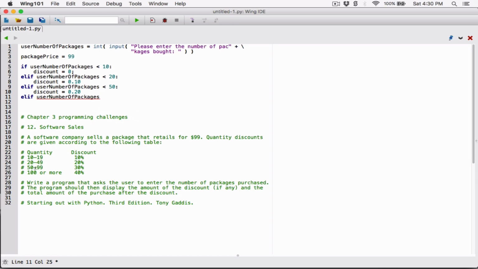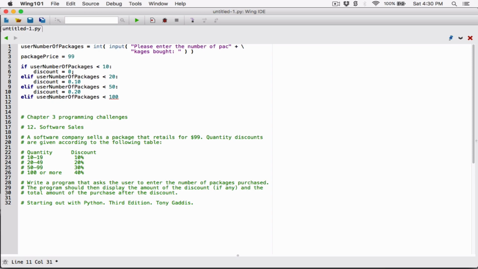We don't want all the numbers 50 or above. We want the numbers 50 or above, but also less than 100. So if the user number of packages is not less than 10, 20, or 50, then we know it is 50 or above.